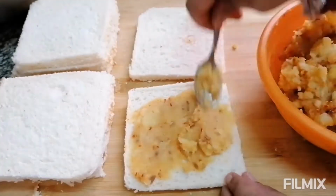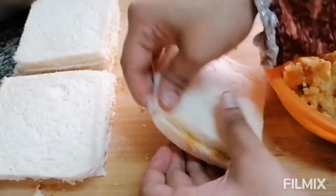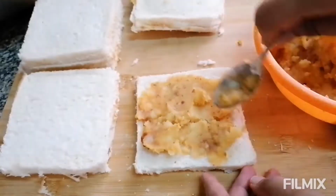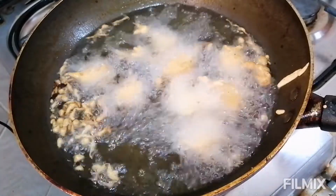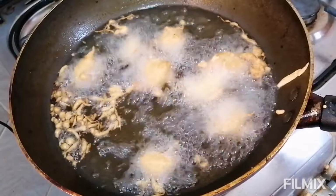Just spread it. Once this is done, you can dip this in the pakora batter and deep fry this. Seal this well. So you just need to do this and dip it in the pakora batter. Meanwhile, I was just frying the egg pakoras for the iftar.